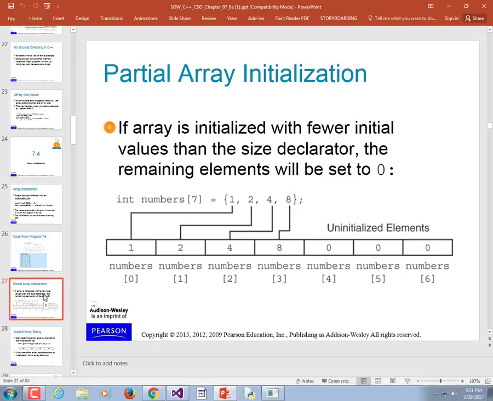When you're entering data, if there's a chance that it's a partially filled array, you need to keep track of how many elements you have filled up, so that later on when you print the array out, you don't print the rest of the elements. So we could write our loop in such a way that each time we put something into the array, we increment a max data counter or whatever, so that we would know, oh, by the way, I've got 4 pieces of data. And then when we were calculating the average, we would only go out 4 elements. Or when we were printing them out, we would only print out the first 4 elements.